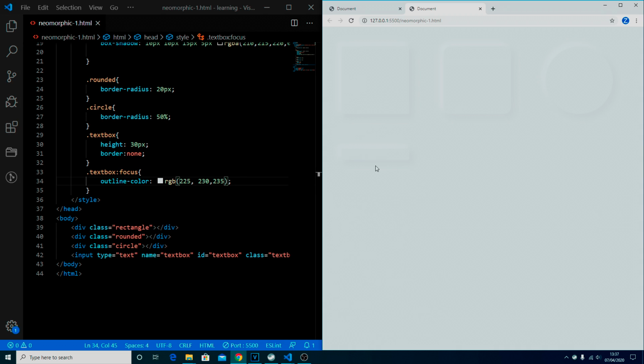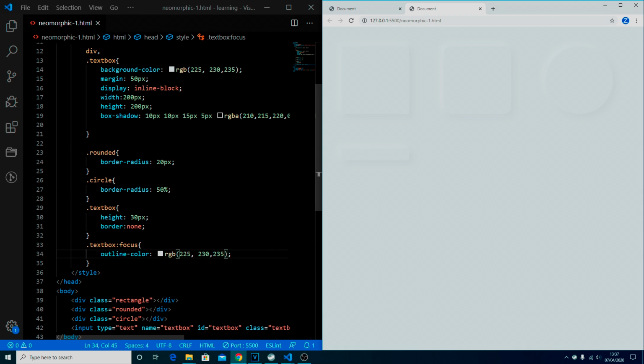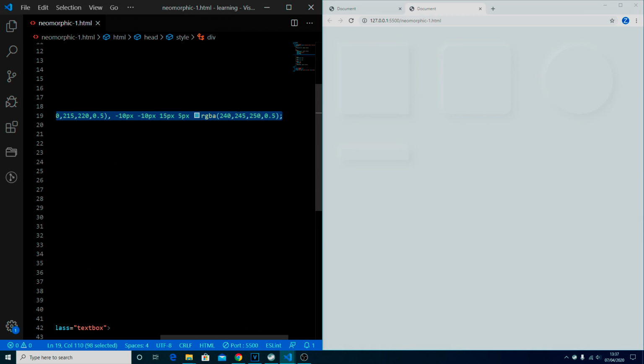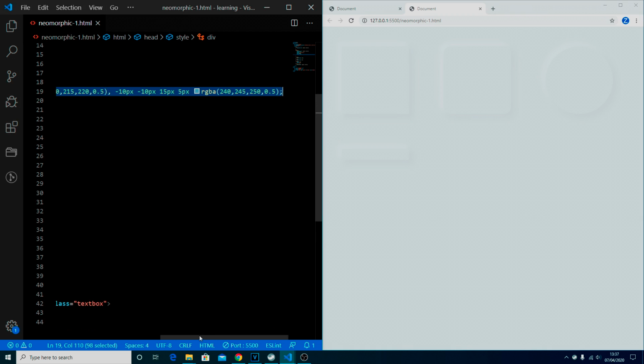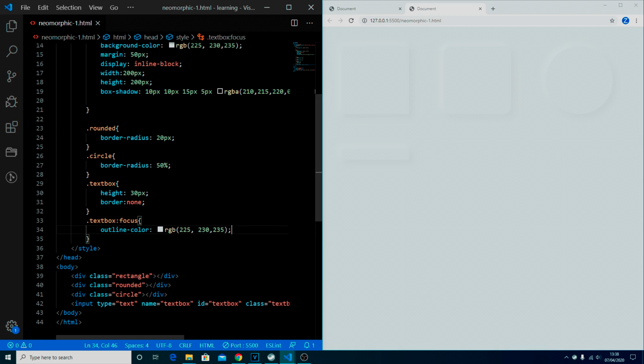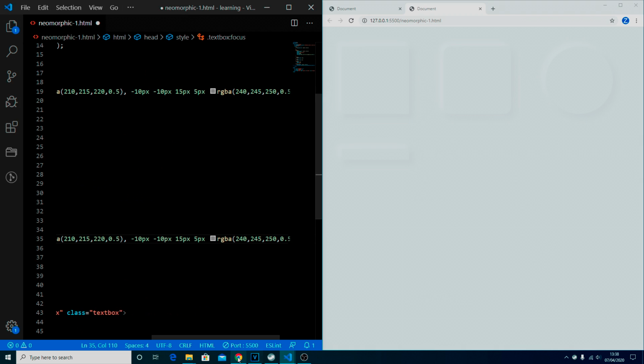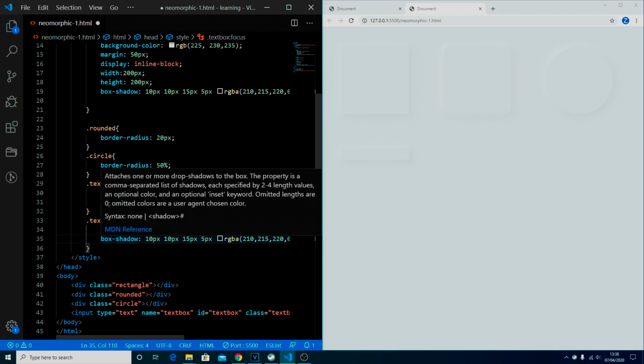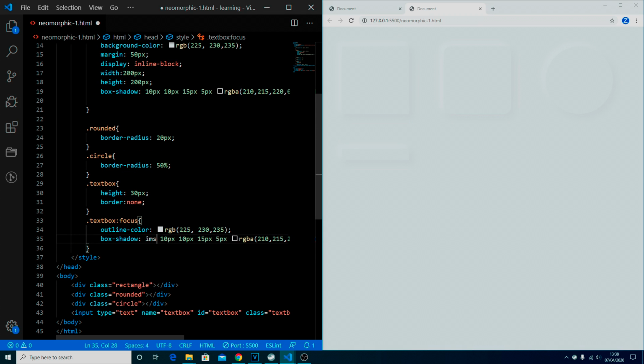Now what we also want to do is just to give it a look slightly different when someone clicks into it, and that is really simple. Okay, and all we're going to do is we're going to do the box shadow. So we're actually going to cheat. We're going to copy that line. So it's exactly the same rule. However, what we're going to do is make it an inset instead. Okay, so not an outset or whatever it is, a standard, it's an inset.